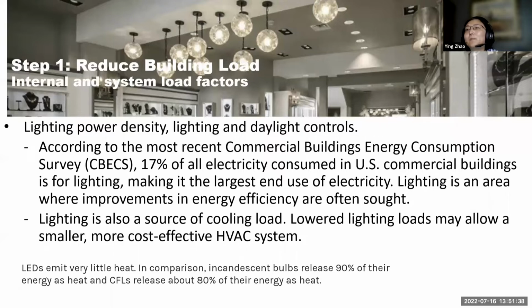That itself is a large electricity use, and also lighting is a source of cooling load for the building. So improvement in the energy efficiency of lighting is very often pursued by building owners. It can both reduce the energy use of the lighting and also reduce the cooling loads of the building, which may lead to a more cost-effective, smaller capacity HVAC system.